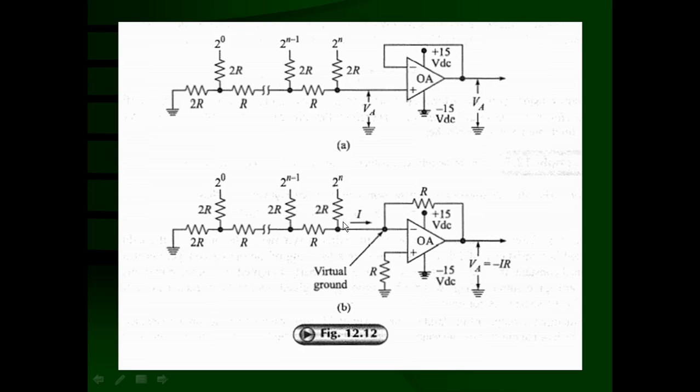So each branch is providing the current I1, I2, I3, etc., depending upon their position weight. And that current is coming toward this node, that is the summation of the input currents, and that is equal to the currents going out of this node, that is the total current I, which is equal to I1 plus I2, etc., and that current is passing through this feedback resistance R. So the output voltage VA is equal to minus I into R. Minus sign because of the direction of the current and the signal is going to be inverted. So this way we can obtain a current to voltage amplifier here.